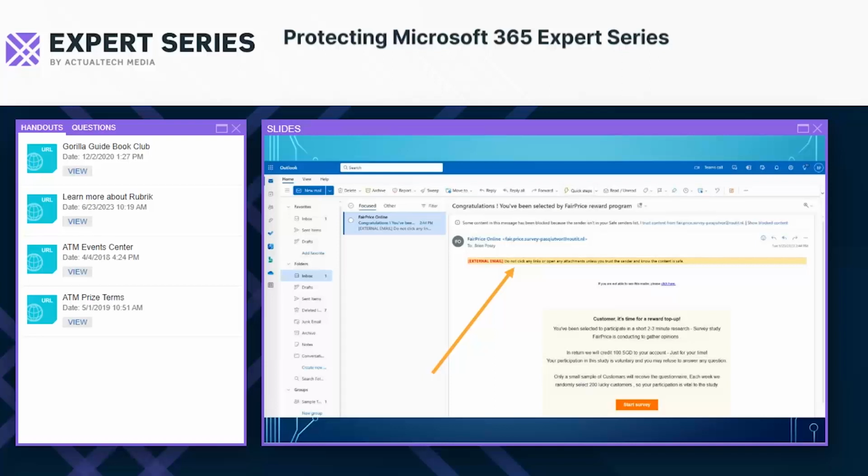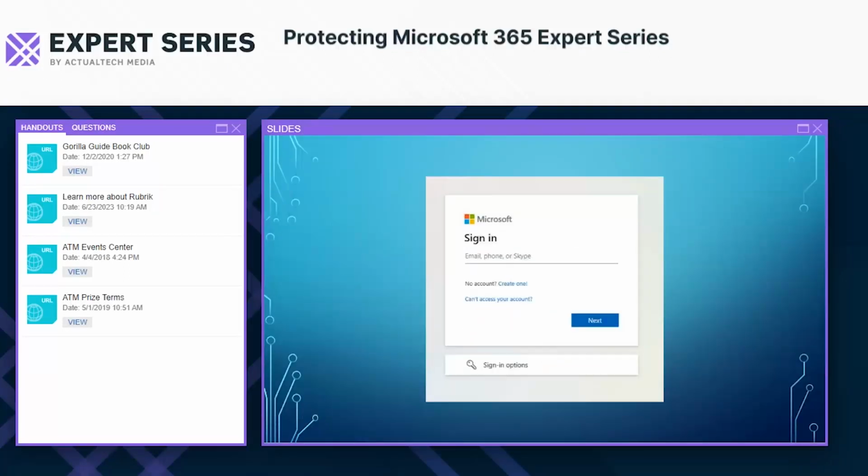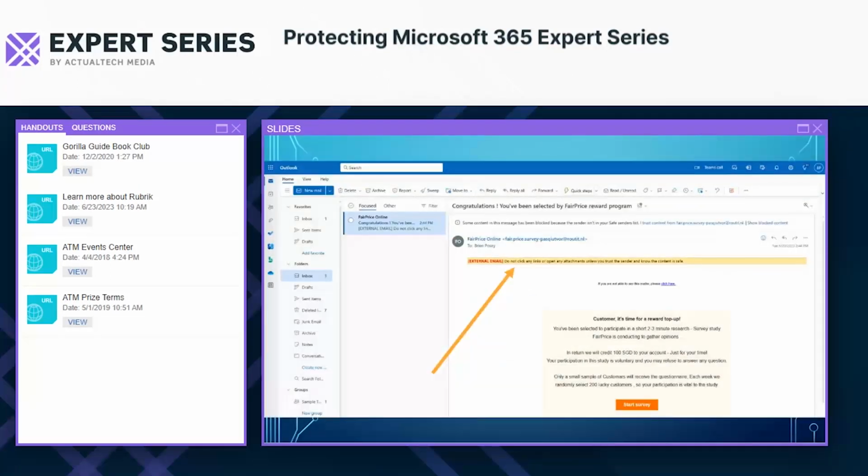So what happens if somebody clicks on the link? Well, it's going to vary based on the type of attack that you've set up, but in this case, remember, we're doing a credential harvesting attack. So the user clicks on the link and they're taken to a screen asking for their Microsoft 365 credentials. Now, a user should know at this point that they're going to a fair price online, but yet it's asking for Microsoft 365 credentials. They should know that that's a scam.